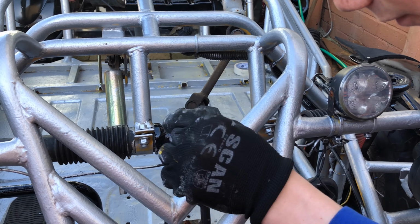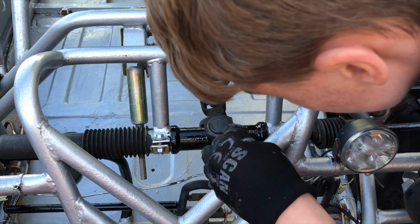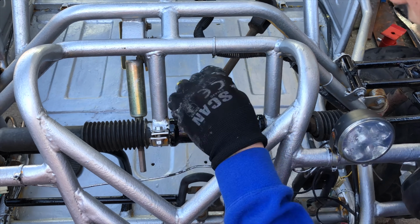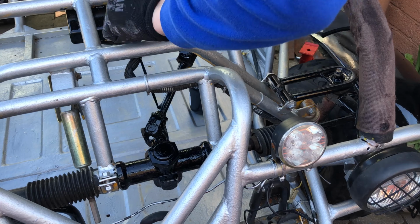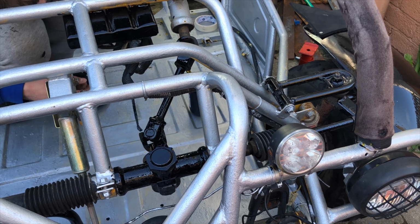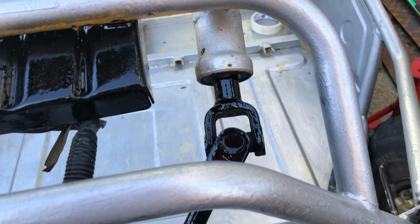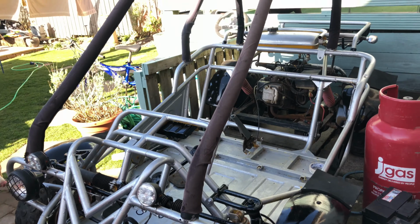Now we are going to be painting the steering column. That steering column looks so much better than before. But that's going to do it for day one, so I'll see you on day two.